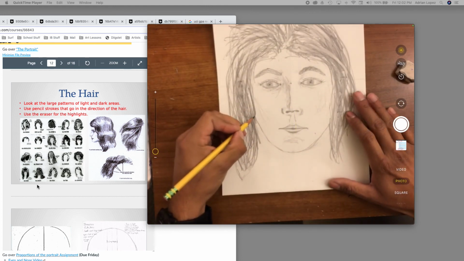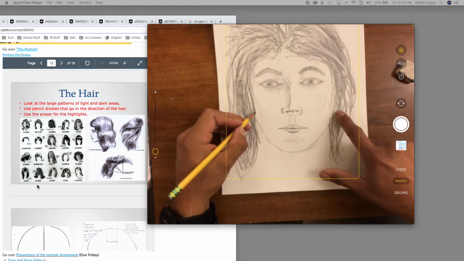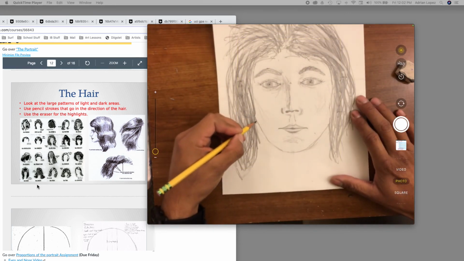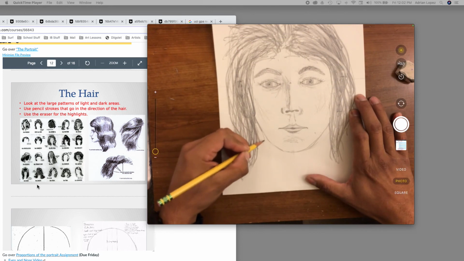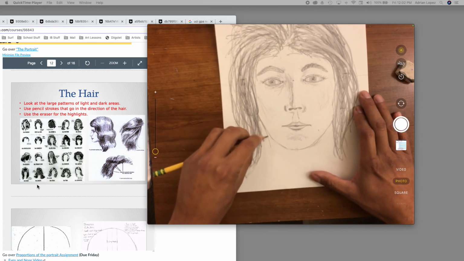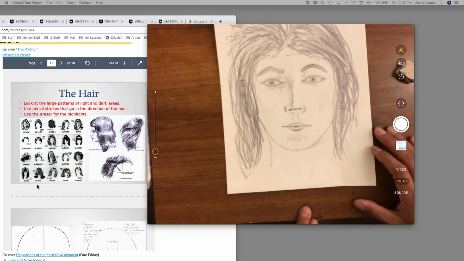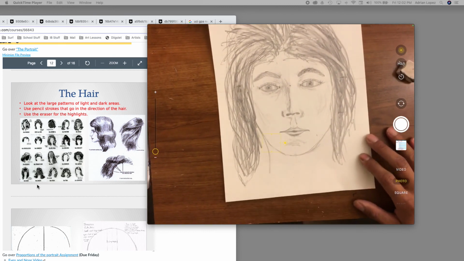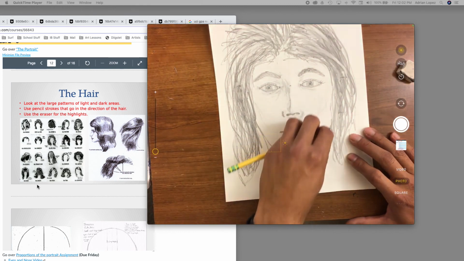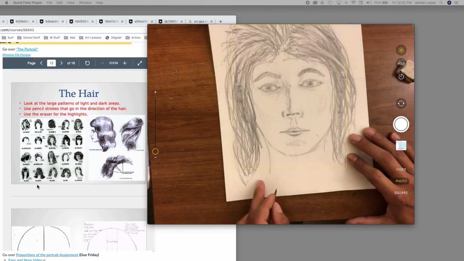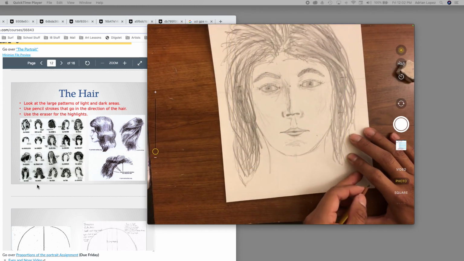So here's how you do it. I like to start up here, kind of like where the nose is lined up. Hug that jawline, and then I come in and down. See that? You can come in more, and you'll be able to tell if you went too far in or too far out.